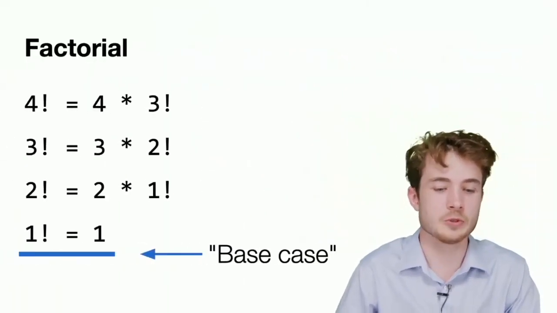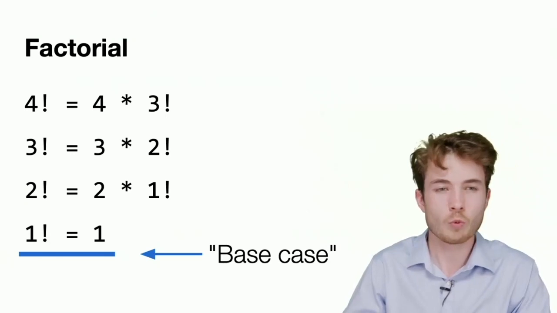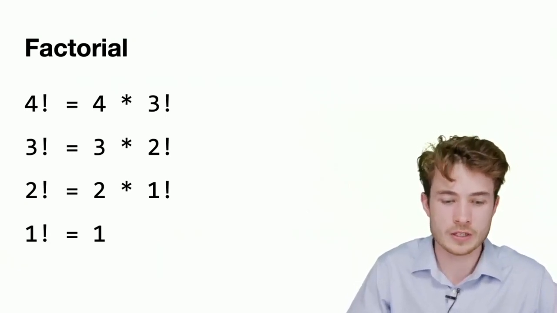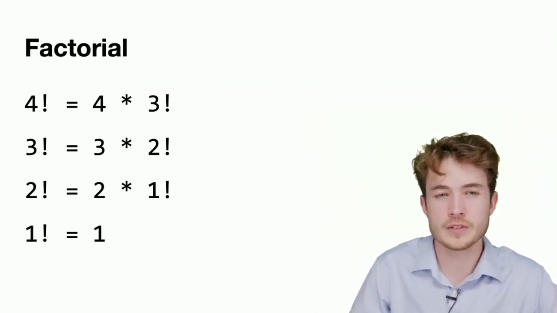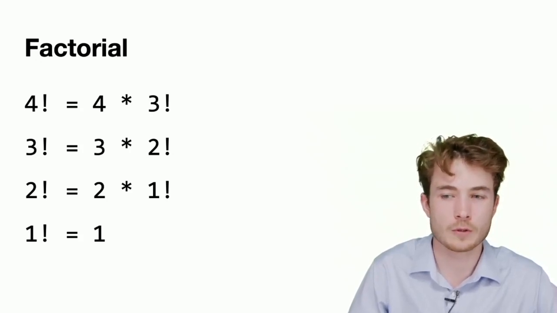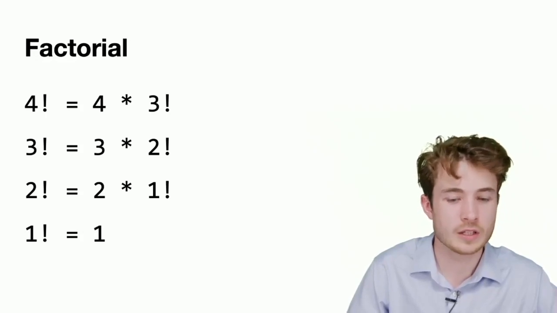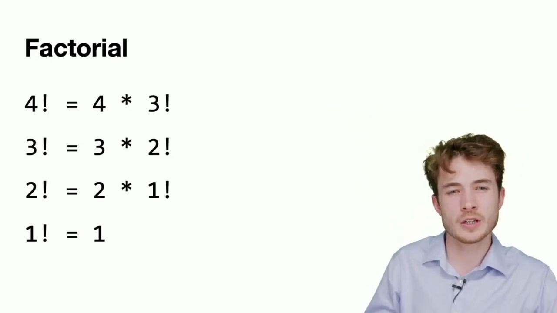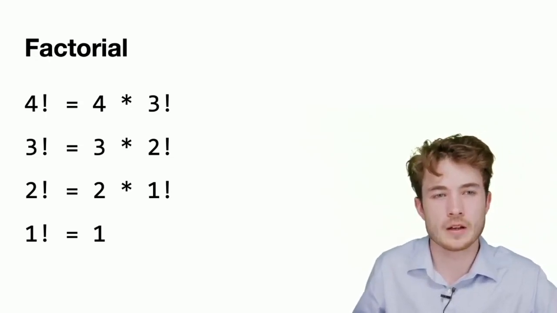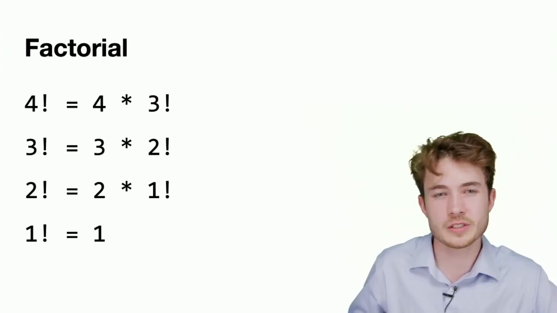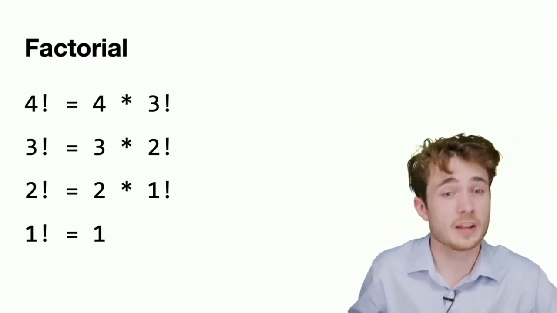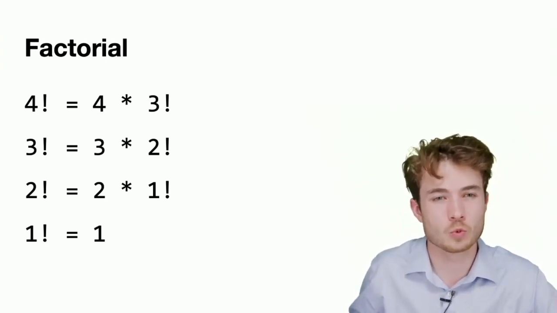Now if we go back to our diagram here, what did we notice about how each factorial problem is composed of some other problem? What should be our recursive step here? Yeah, so I'm seeing something like n minus 1. And if you look at maybe 4 factorial, you see, OK, well, 4 factorial is really just 4 times 3 factorial. And 3 factorial is just 3 times 2 factorial. So it's really whatever number we're at times the factorial of that number minus 1.